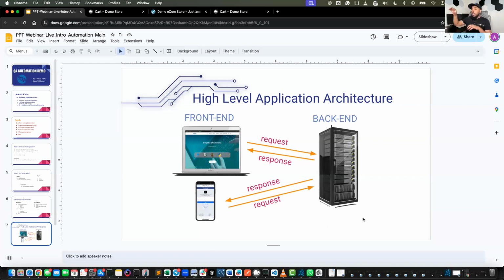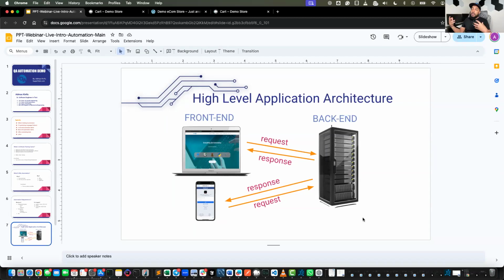And the backend might be talking to a bunch of other backends too, right? So you might have the code that deals with coupons. You might have a code that deals with orders. You might have the code that deals with users. And once the backend gets a request saying, hey, log in this user, it might make another request to another server saying, hey, is this user legit? Get the response and pass it over here. Whenever we apply a coupon, the first server that gets it will say, oh, let me go check the coupon service. It's going to go to the other server, get information, come back, right? So it's always request response, request response.